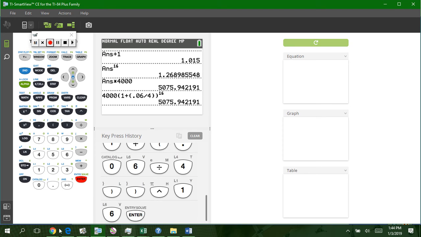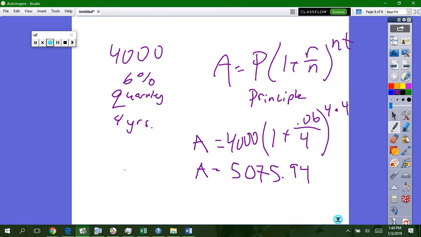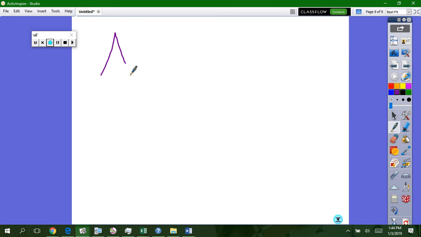Okay, there are sometimes people or items that grow continuously. Where does continuously come from? Well, it's using E. So, if you have compounding continuously, you're going to use PERT. Okay, PERT. What's the P stand for still? Principal. What's the R stand for? The rate. T. Time in years. We always want to put it in years, right? And E stands for 2.71, right?